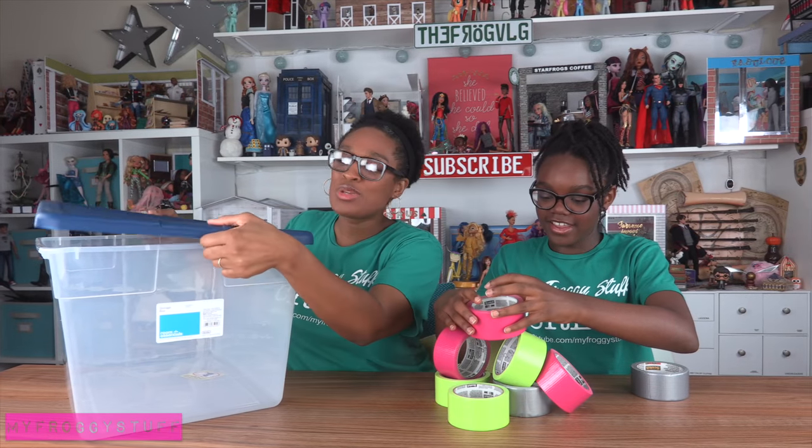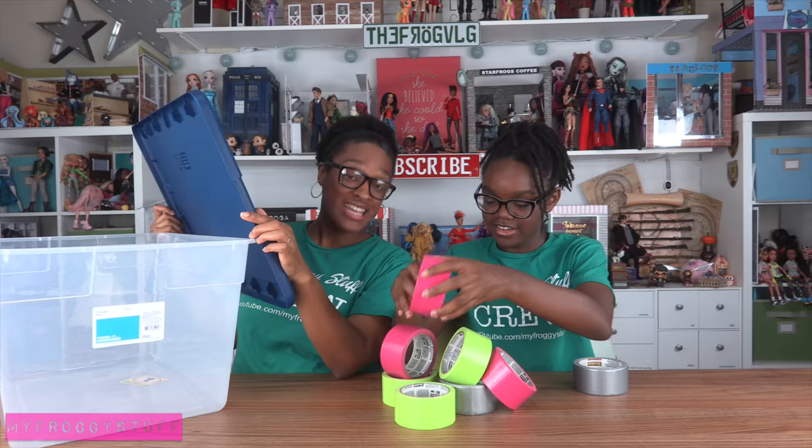So it's time for Monofin Mark Three. We're going to try it again with duct tape, but this time we're going to use the top from a plastic container and an old pair of swim shoes. Each monofin has to be customized to the swimmer's feet, so put your swim shoes on and let's get crafty!